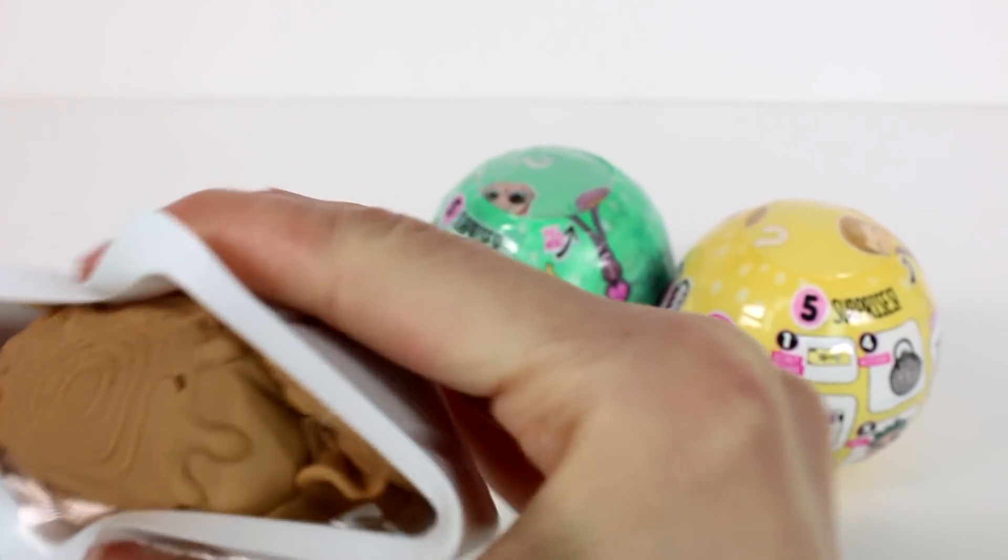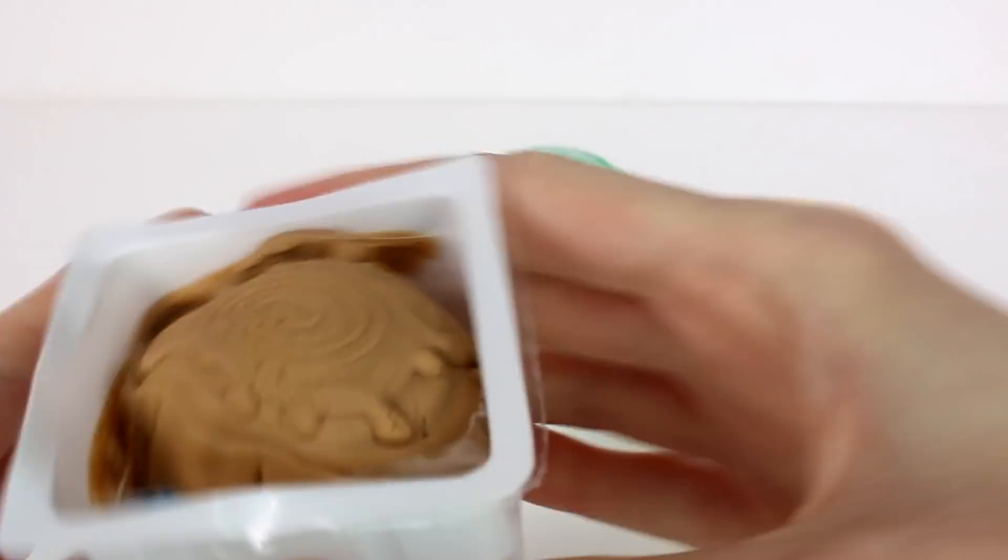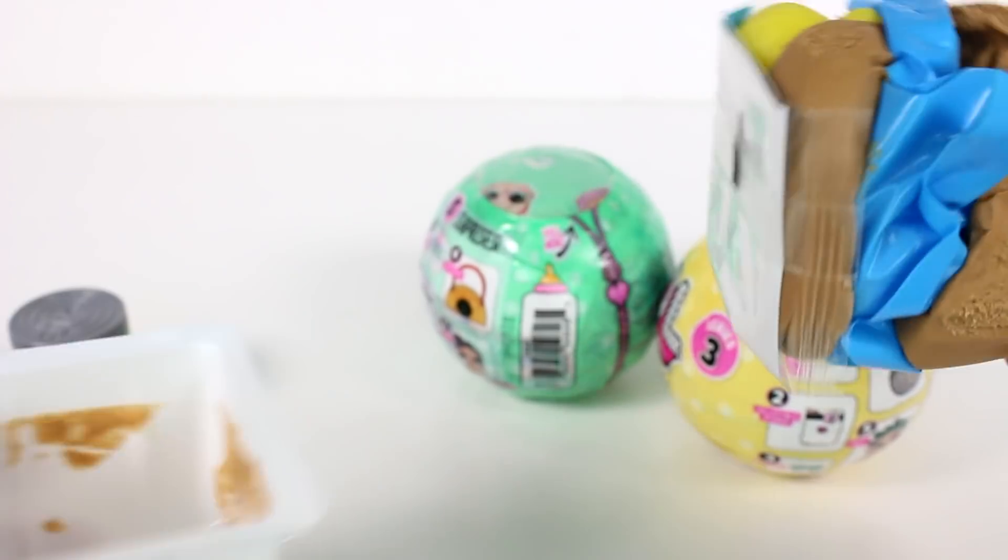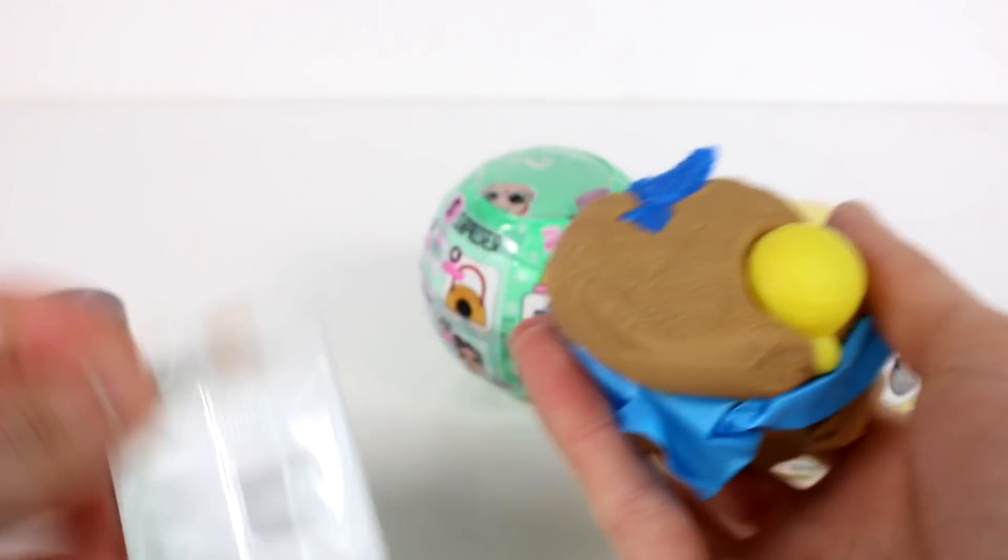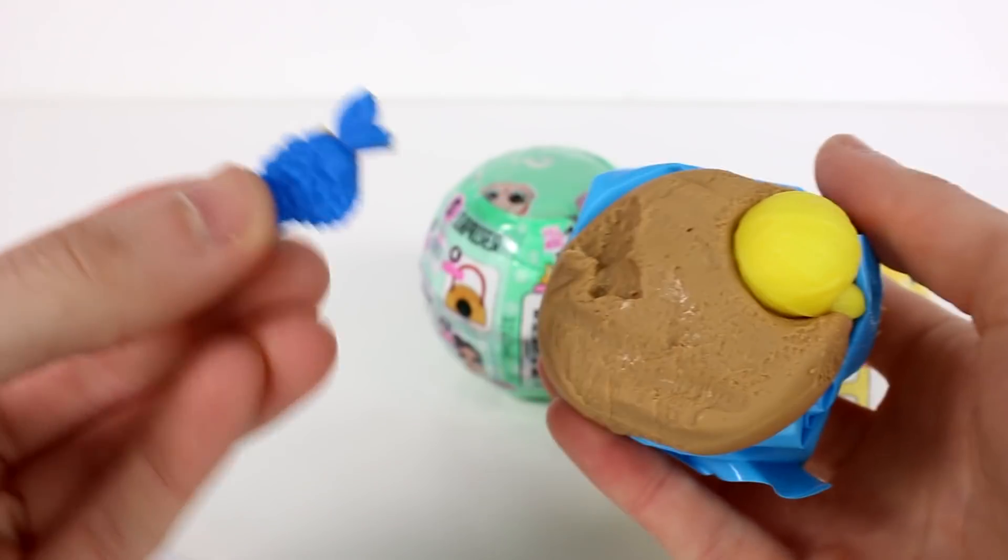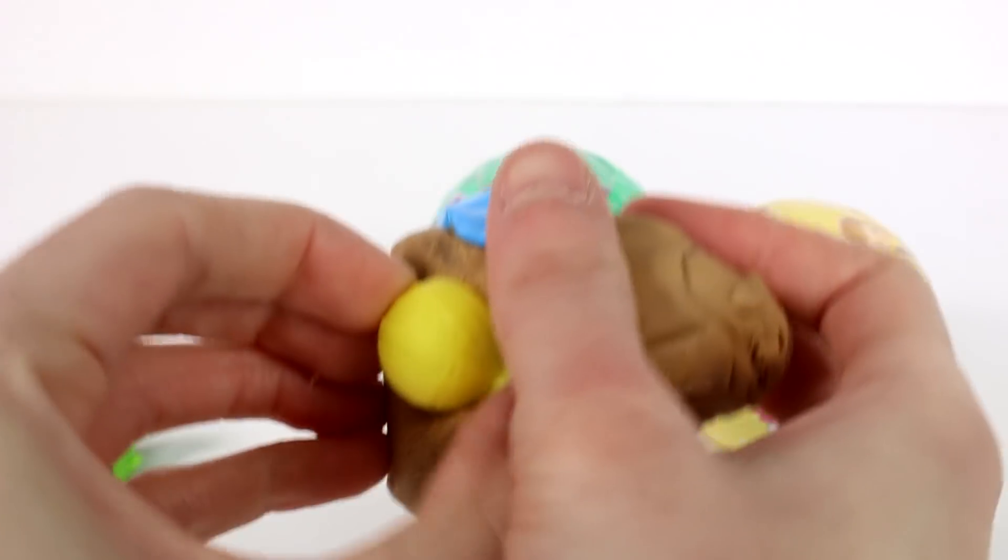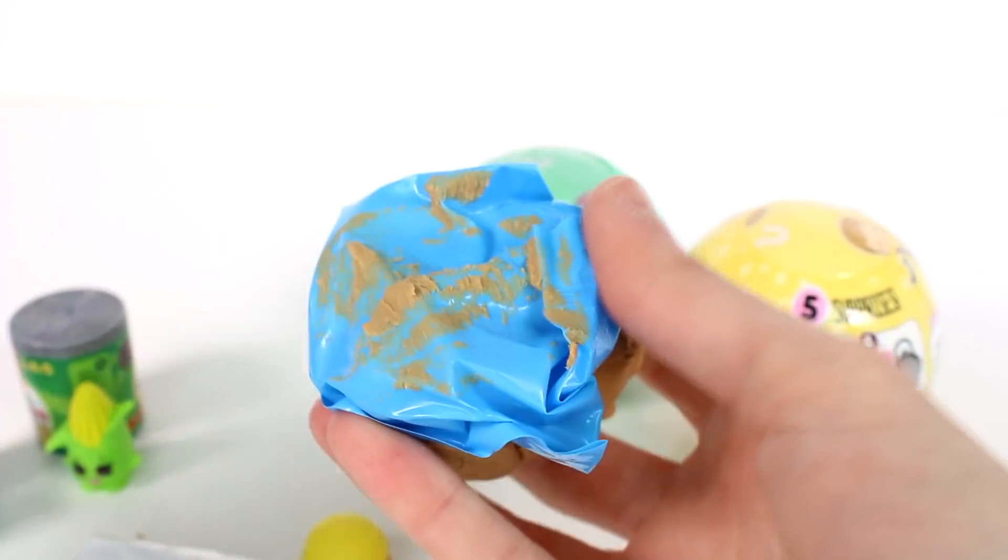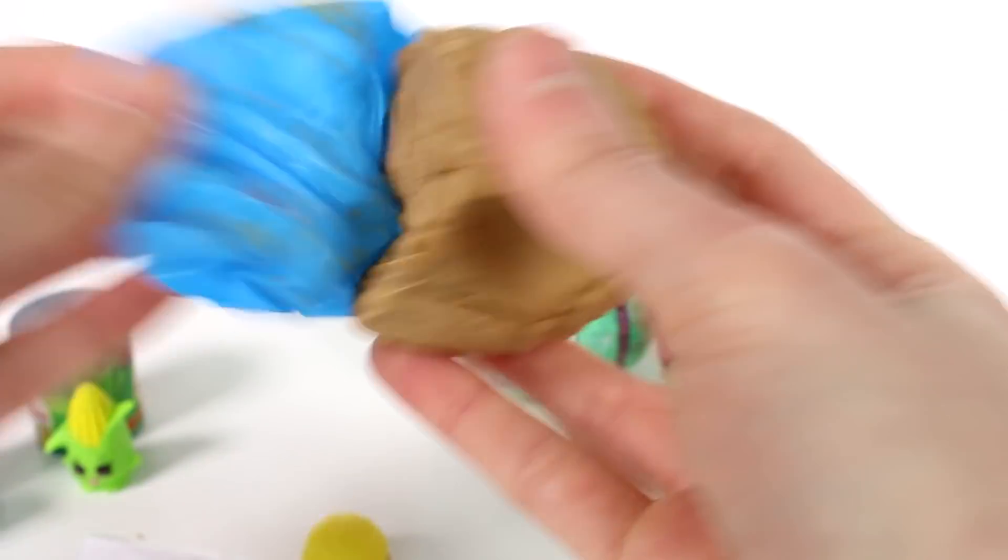Okay. And let's just move this around a little bit so it'll be easier to get the compound out. Oh, there we go. We got it all out at once. We have the sticker which will spoil it. So we're going to try not to look at that. We have our little accessories. We have some grapes and a ball of yarn. And then we have our bag here.